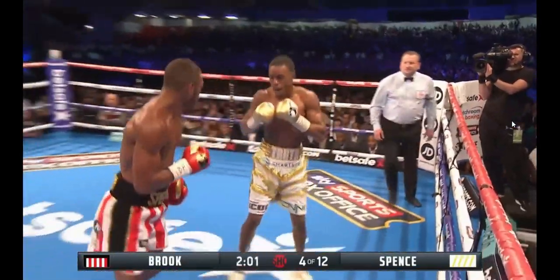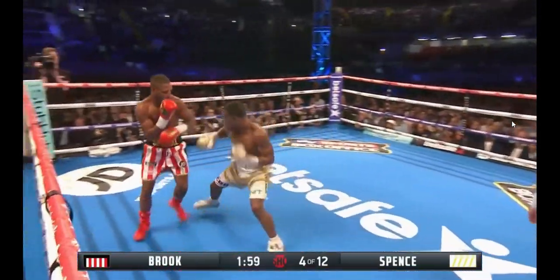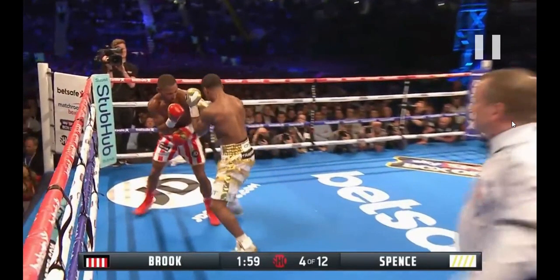Not bad again. Following him. And now this is the product right here of Kell Brook not controlling the space between them. Right? I talk about that. Remember how he would use his head movement, right? Just a little bit. And they had that like 5-second standstill in front of each other before Errol Spence threw a punch. You need to be feinting. You need to be probing. You need to be doing something.